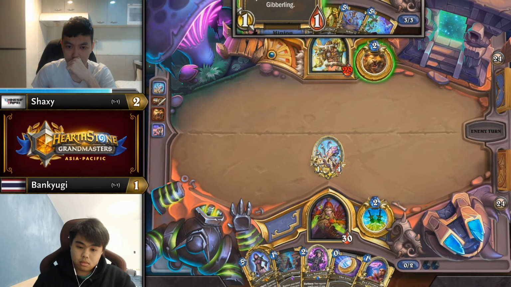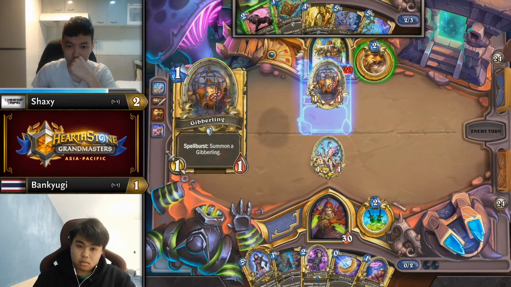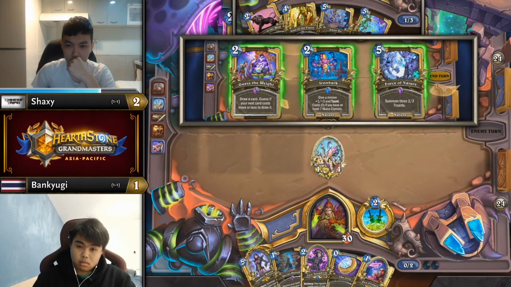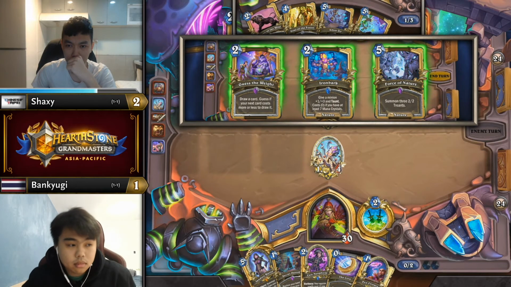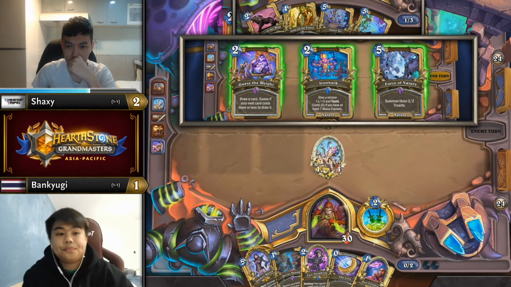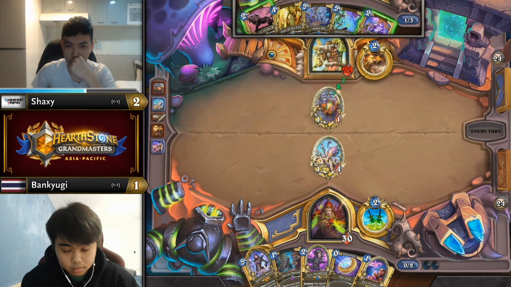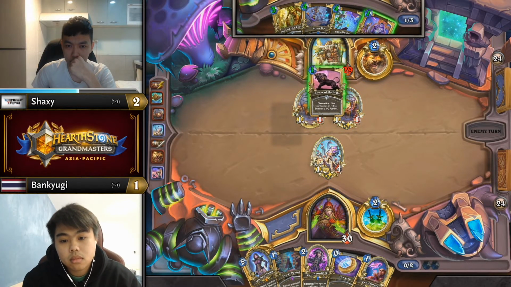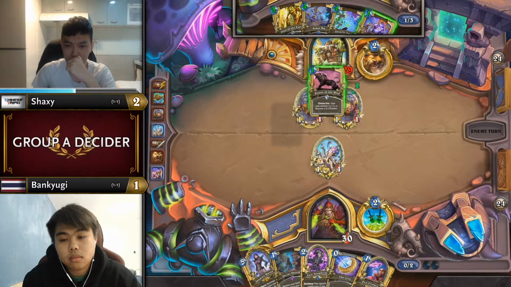Right, and because of that, Shaxy, not to say that he had a particularly good Gibberling to begin with, but it's kind of saying here that you concede that they are going to get the buff. So instead of just waiting one turn and then you get punished by them having Penflinger or something like that to give them the buff anyway, I'm just going to build the board for myself.